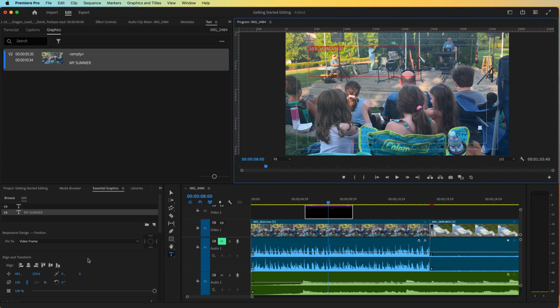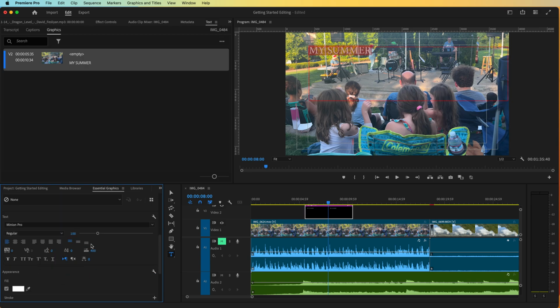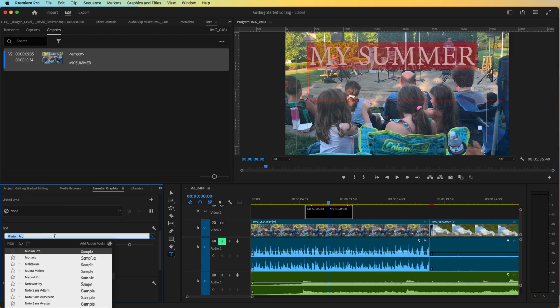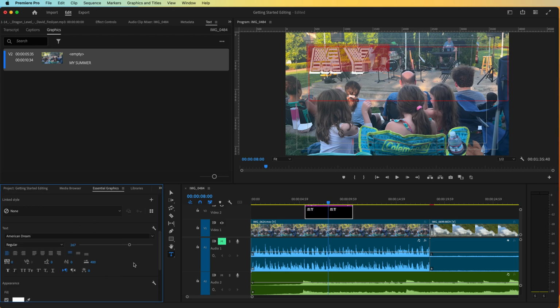One of the changes I'd like to do is to just make it bigger. So I'm going to look for size. There we go. And that actually makes the whole box bigger. There's the font one. So that's going to make my font size bigger. And then I also want to change maybe the font to get something a little bit better than the default. Any font that you want, you can basically find online and download. I'm going to just go with the American Dream. And now that it's bigger, I have to bring the font down so I can see it. And so that's what the American Dream one does.